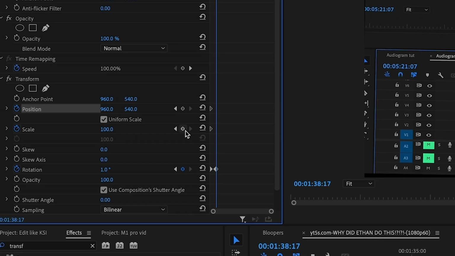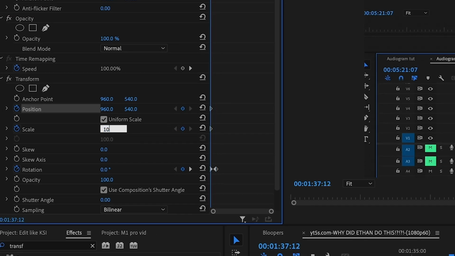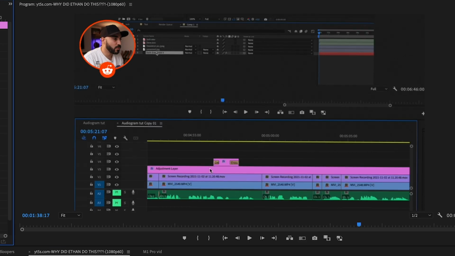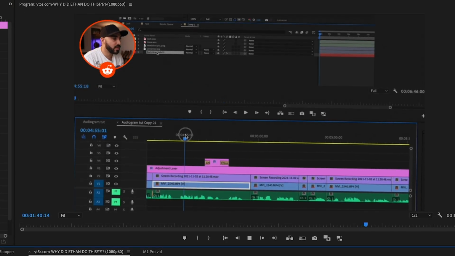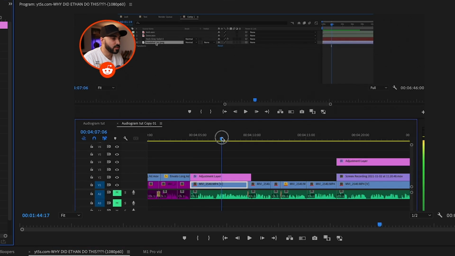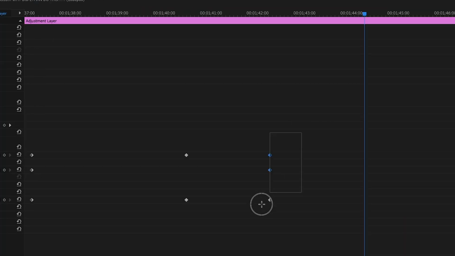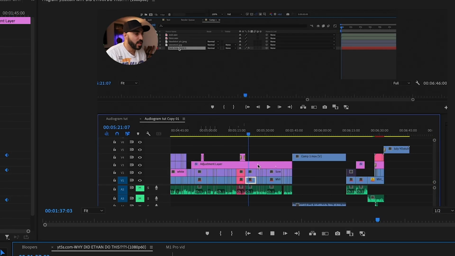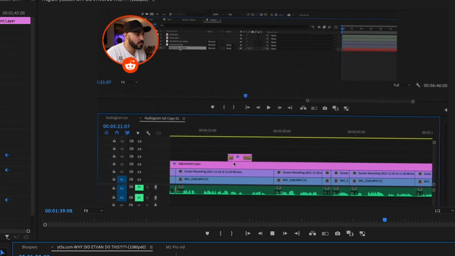I'm gonna scale it in, go back to the first one, scale it in to about 105, because when you rotate, obviously you wanna get rid of those black borders. Like a simple rotation, it doesn't need much. I only used a few keyframes. You can space those out a bit more. Make sure you don't make your audience too dizzy. The shake is just enough to keep that interest going.